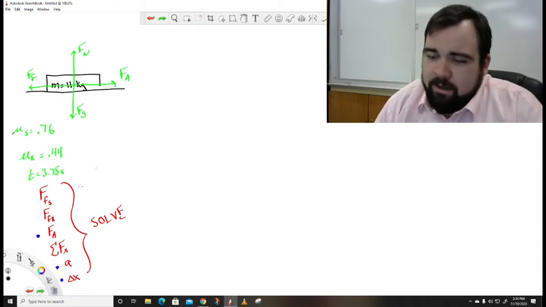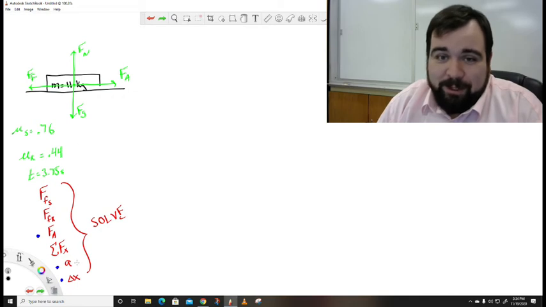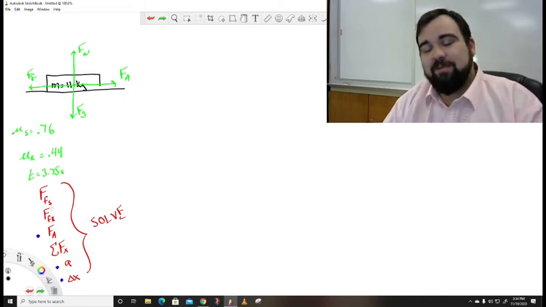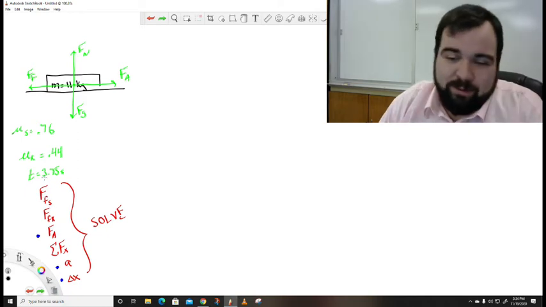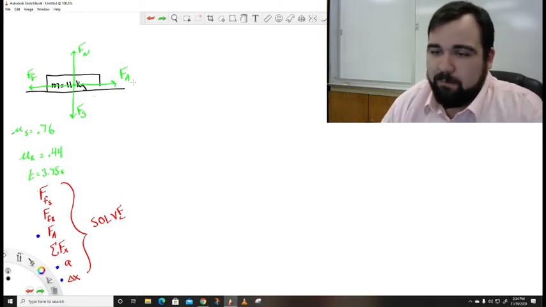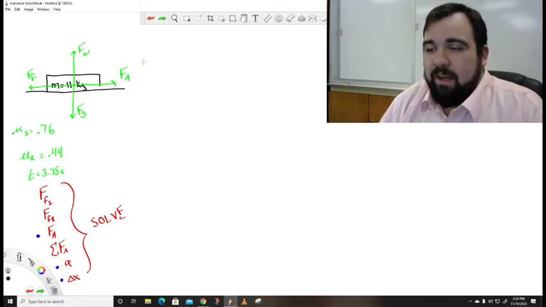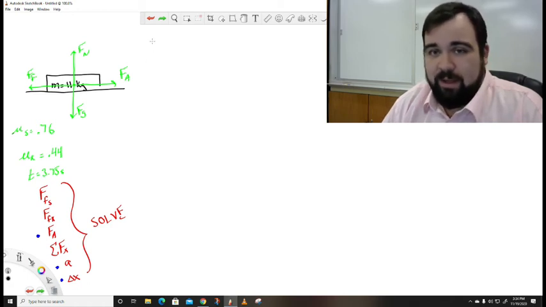So the values in red are what we're going to be solving for. The values with the blue dots next to them are what it actually asks for, but in order to get those values, we're going to need to solve for all of the rest. So to start off, we're given the mass of the flower. Let's go ahead and figure out the weight of it, and then solve for the normal force and the net force in the y direction.